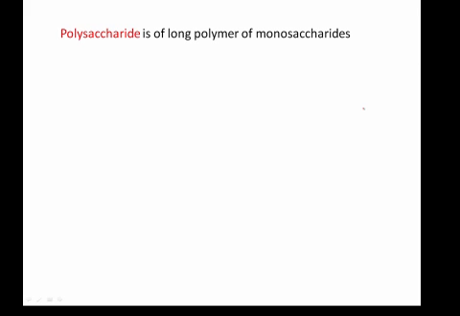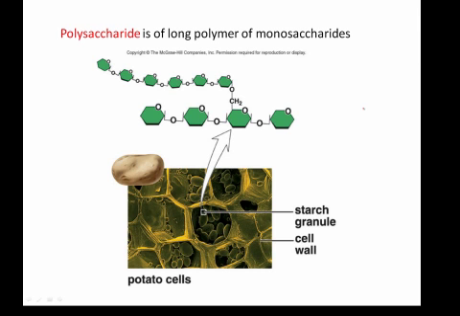We can continue this condensation or dehydration synthesis reaction, and we can just keep adding more and more glucose onto this growing chain, and that would form something called a polysaccharide. A polysaccharide is a polymer, a chain of monosaccharides. Anytime you see the word polymer, it just means a chain of repeating subunits, and in this case, that subunit is the monosaccharide. It's a sugar. So we're going to make a chain of sugar.